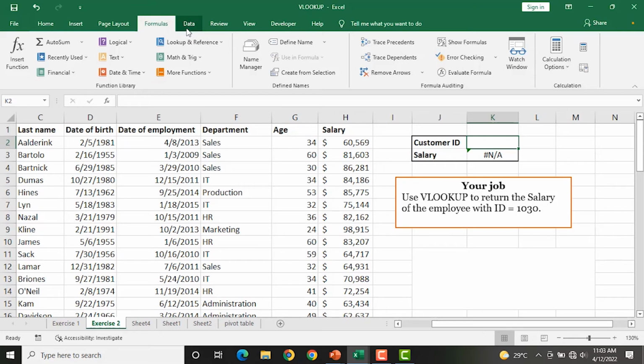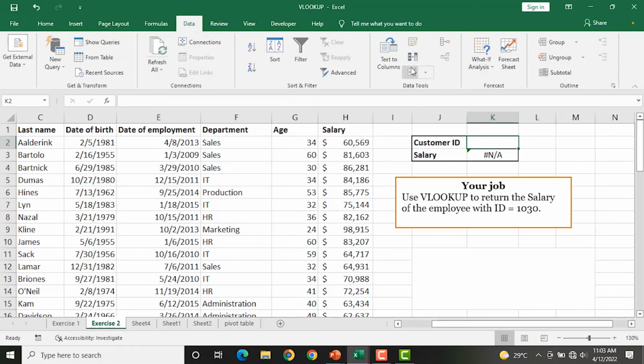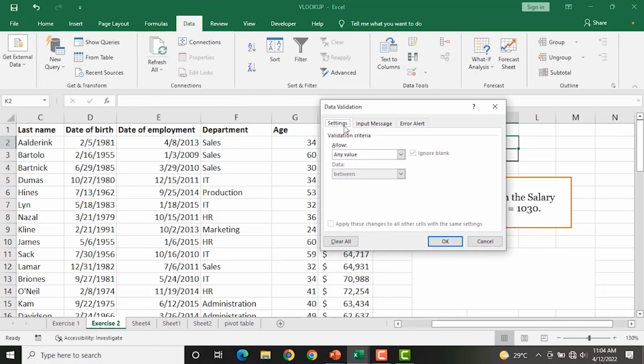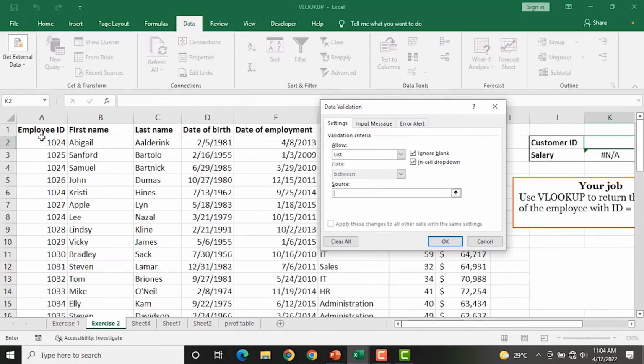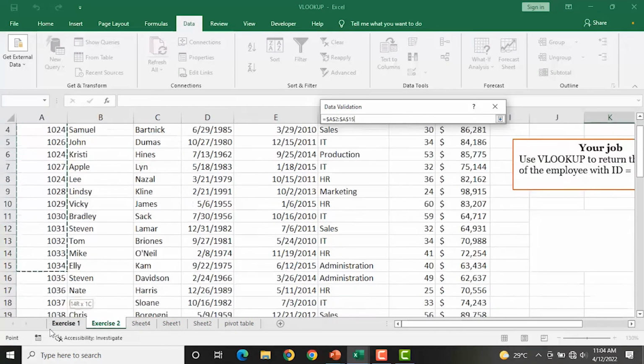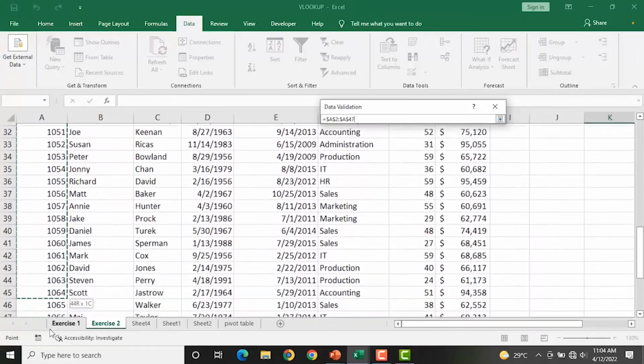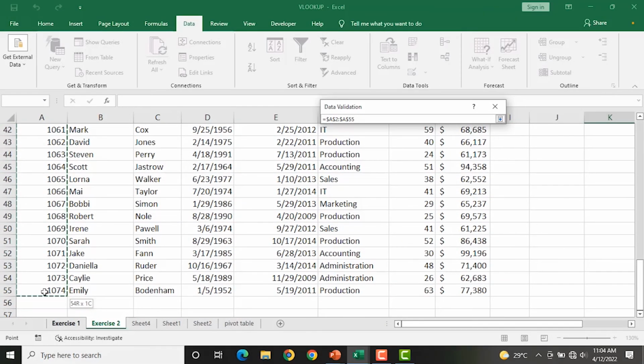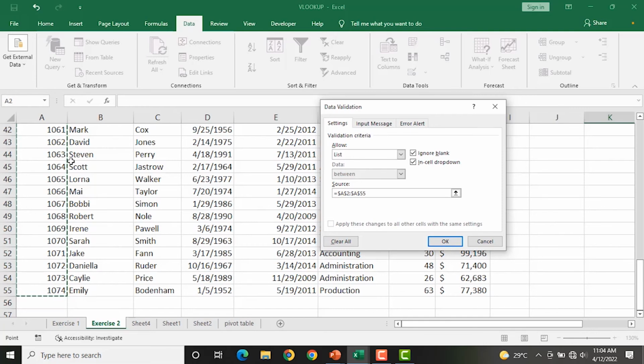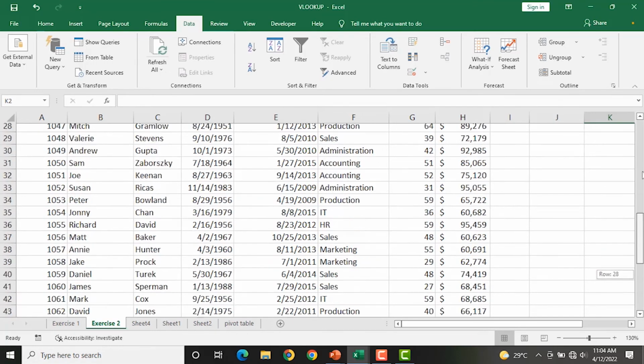So I'm going to create a drop list there using data validation. Let's go to the Data tab. Then in our data validation here, you click and you will see Settings, Input Message, Error Alert. Under Settings, we're going to choose List. Then under Source, we're going to select our source. In this case, we are going to select the employee's ID. So we come here and select all our employees' IDs to create a drop list so that we don't type it. Once you select the employees' IDs or whatever you want to put in your source, you click OK.